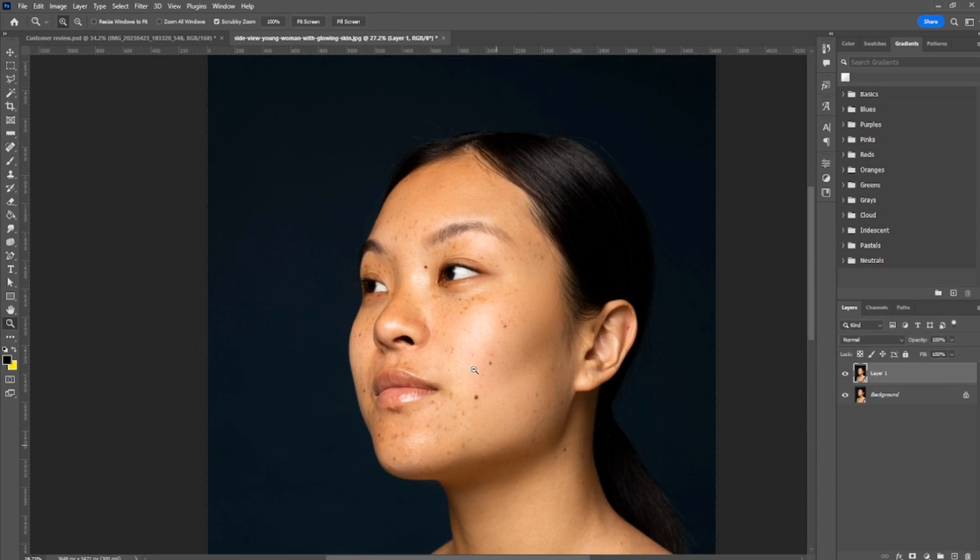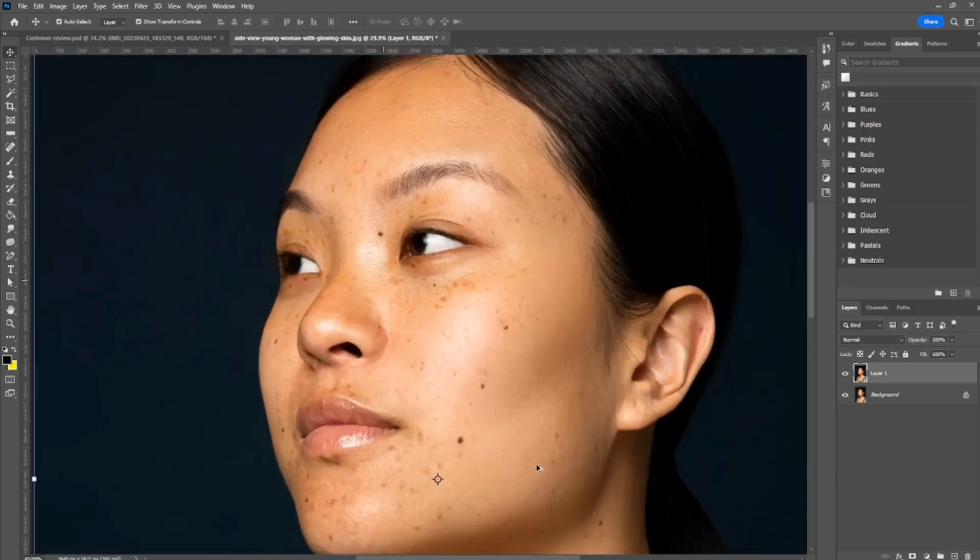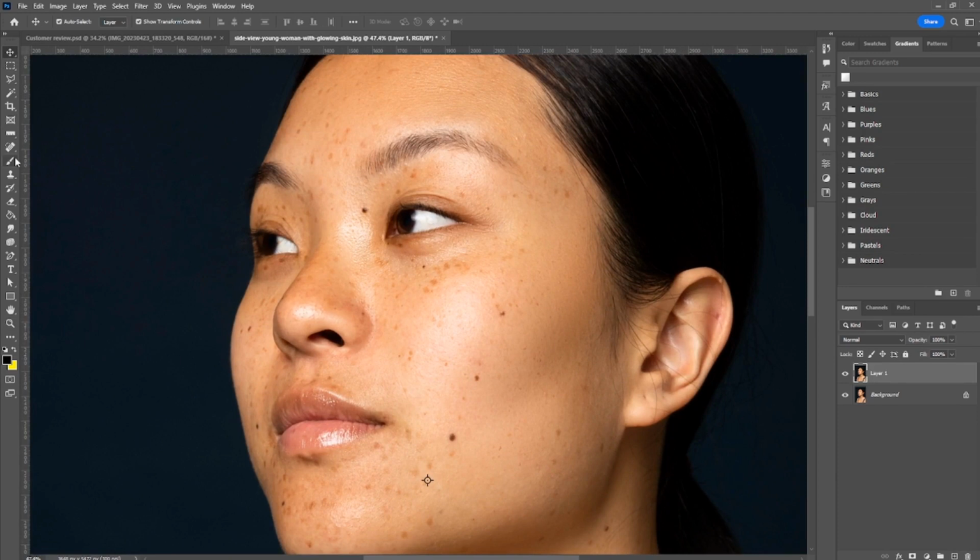duplicate the layer. Now just remove the spots now. Hard spots.